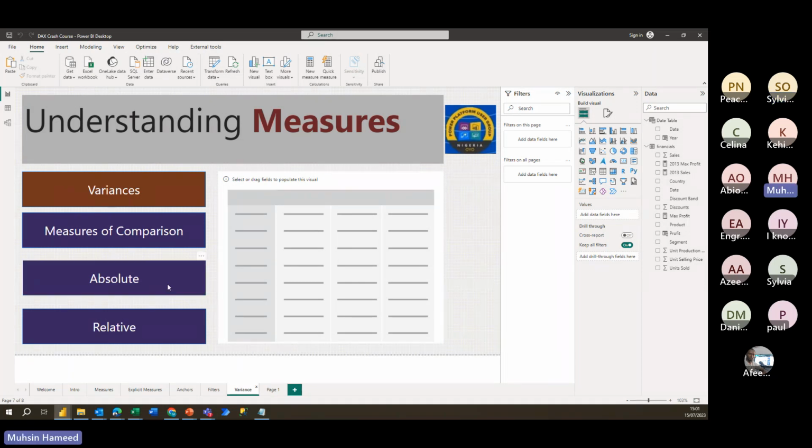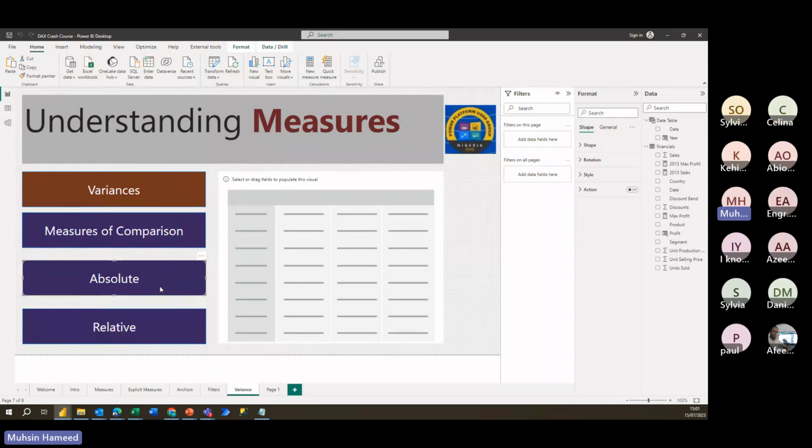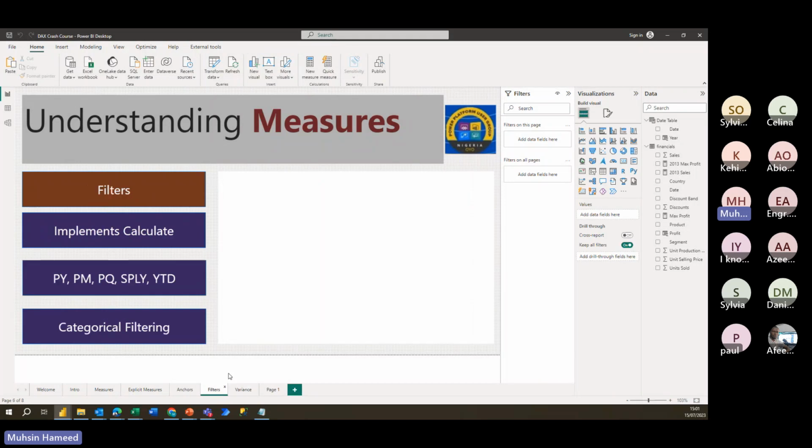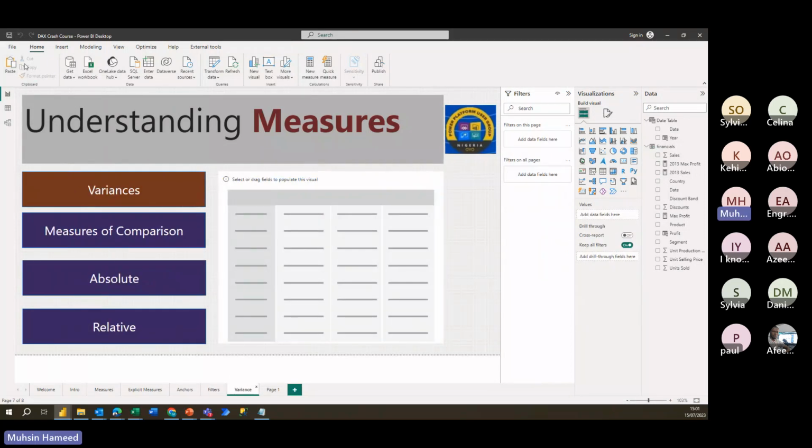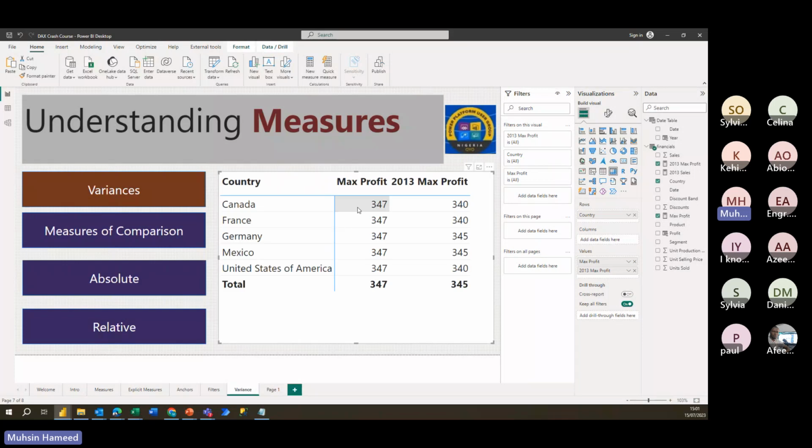Okay, all right. So just as a closing point, let's close on variances. So what are variances? Like I mentioned, they're measures of comparison. So let's go to this visual that we have here. Let me bring this visual and paste it here.